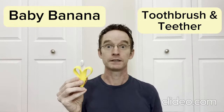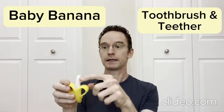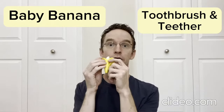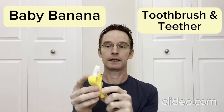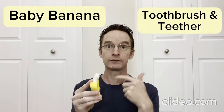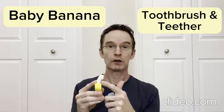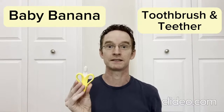So it's got a great design to it where the peels act like handles and the babies can easily put the banana part here further back in their mouth, which they often like to do with the chewing. And then it has the little bristles here, kind of like a little toothbrush, which one gives some sensory relief to the babies, but also gets them ready for teeth brushing. So it's an absolutely just brilliant design.